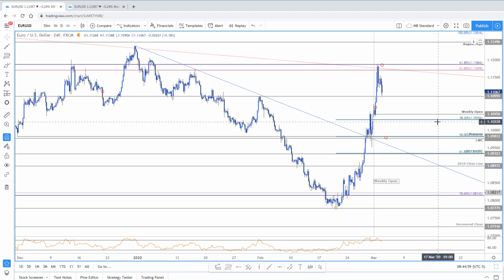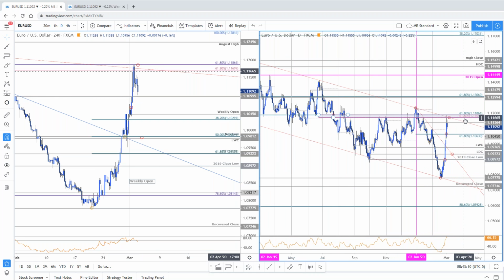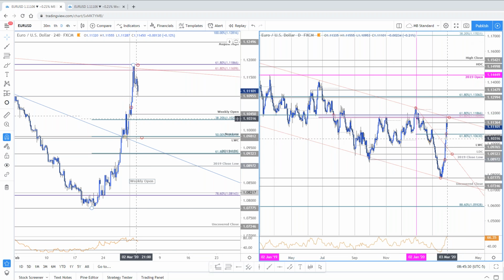If we break below 110.30, I think you're risking a larger correction off of this key resistance. Remember, this is multi-month slope resistance. Again, we favor the upside breach ultimately, but on the initial approach here, with what markets are doing and the broader volatility we've seen, I wouldn't be surprised to see a larger setback. So looking for a reaction down at 110.30. If we get it, that would be an area which, if it holds, we'd be looking for possible exhaustion. Maybe fill the Sunday gap would require a move down to, where would we close? We close at 110.25, maybe 5 pips lower to fill that, and then a resumption.